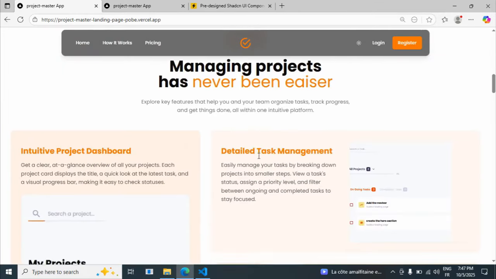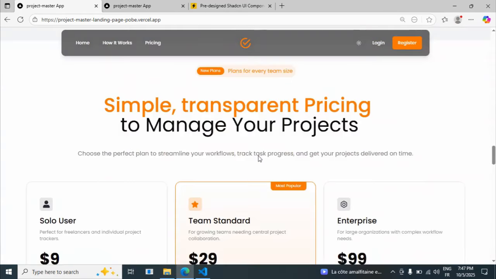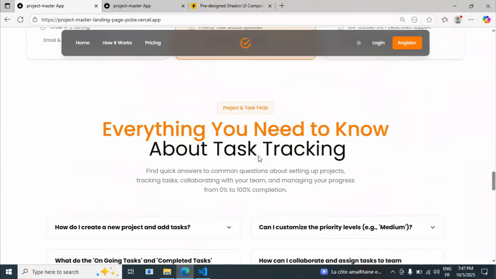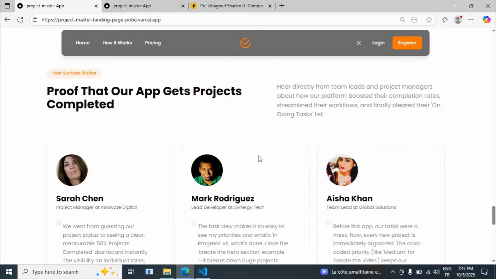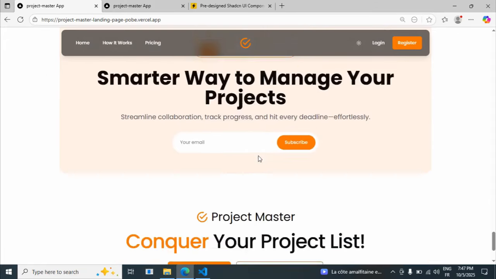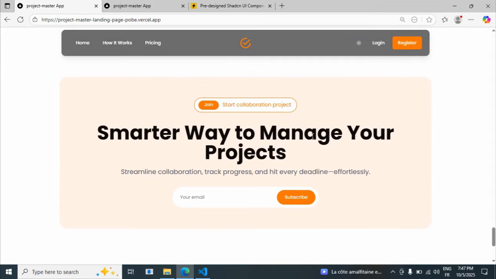And also we have the features and the how it works, the blogs, the pricing, the questions and answers section, the testimonial section, and finally the footer section with the newsletter section.